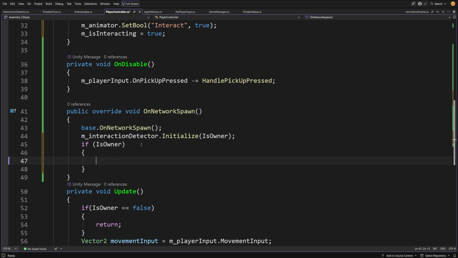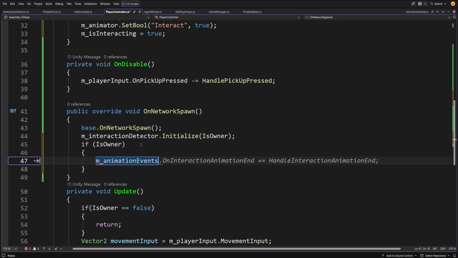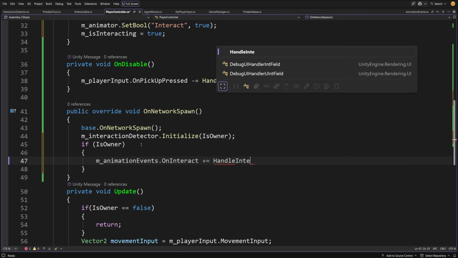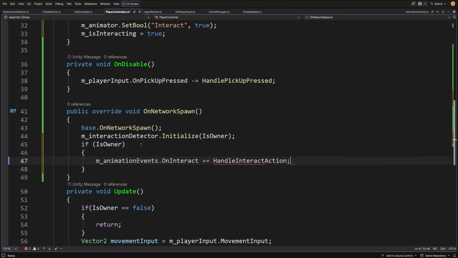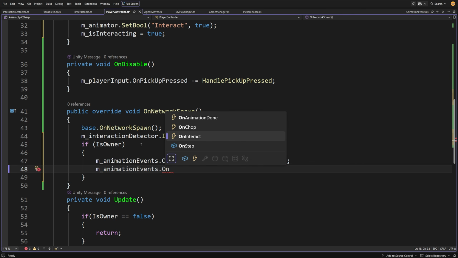So inside this if check, we are going to call m_animationEvents.OnInteract, and we are going to add += HandleInteractAction. So this is when the hand reaches towards the object. And we want to call m_animationEvents.OnAnimationDone.